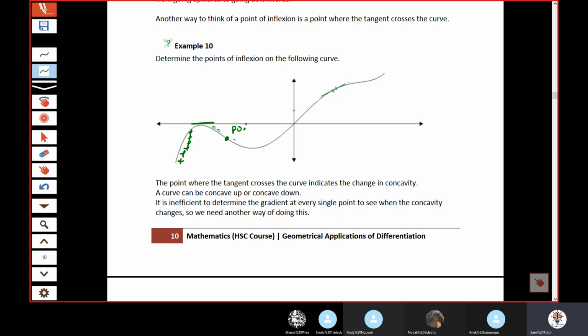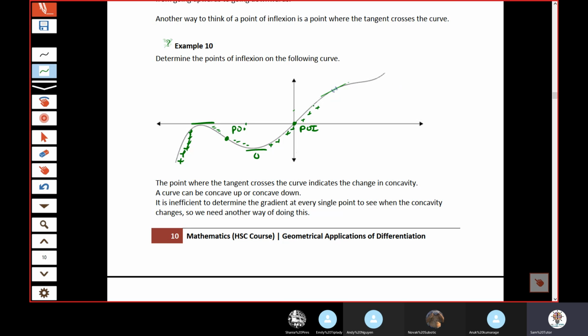So again, this is decreasing, whatever, stationary, increasing, increasing, increasing. And then what happened? It's still increasing, but doesn't that look like it was happy and all of a sudden it's changing concavity? So there must be another point of inflection, and I think it's probably just there. That's another point of inflection. Just look at it one more time: sad, happy, and then starting sad again. And then what's happening here again? Another one. There we go.